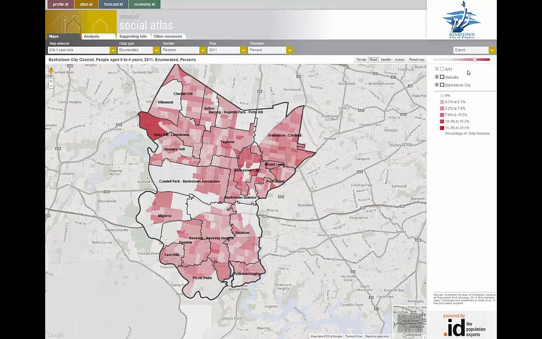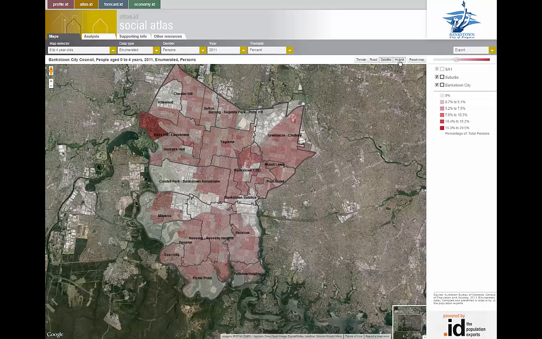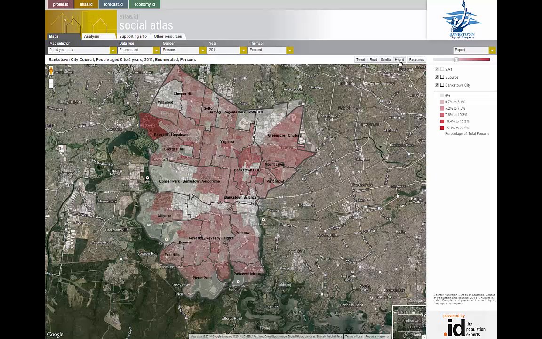Above that is the Opacity Slider, which controls whether you see mainly the colour relating to the data in the area or mainly the street pattern underneath. To the left of that are the Google Map controls, where you can turn on a satellite view or a hybrid view to relate the data to what's actually there on the ground. The map title tells you the area, the map chosen, the data type and what you're counting.